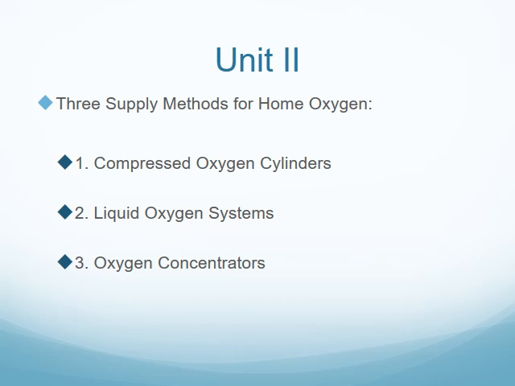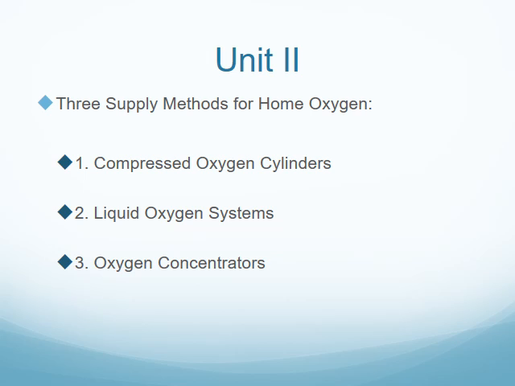Today I'm going to talk about and discuss the 3 supply methods for home oxygen that you're usually going to see if you're out in the home care setting and even sometimes in the SNFs. Those facilities and in home care do not have access to the PSI source like we would use in the acute care setting. Usually you're going to see some type of setup similar to what we have listed here: compressed oxygen cylinders, liquid oxygen systems, and oxygen concentrators.